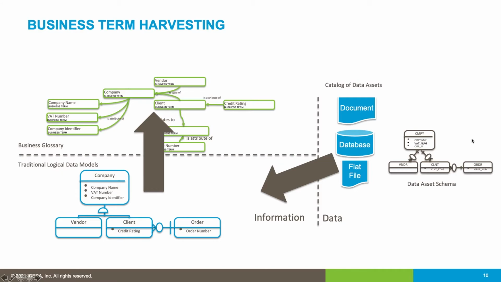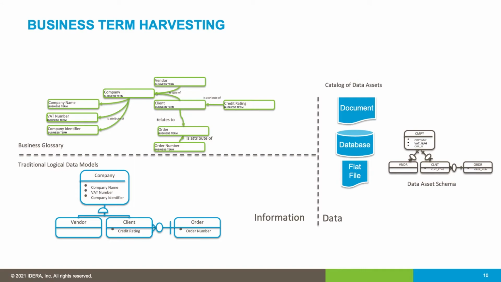So in this case, we can see that we've got an entity company, and from that we could create a business term called company, and likewise we could create a business term called company name. So the harvesting capability allows you to point it to an entire model, or an individual submodel, or even an entity, and select from the entity and attributes which of those you want to create and map to the newly created or newly found business terms. Not only that, it'll add the ontological relationships between those terms.